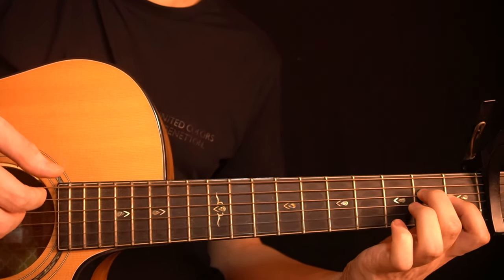So all together again. One more time. And then you change to this chord.